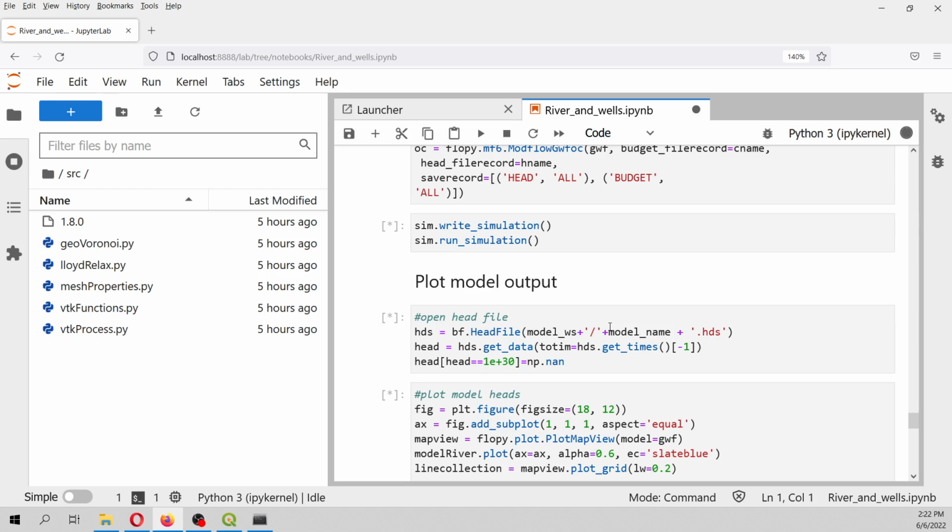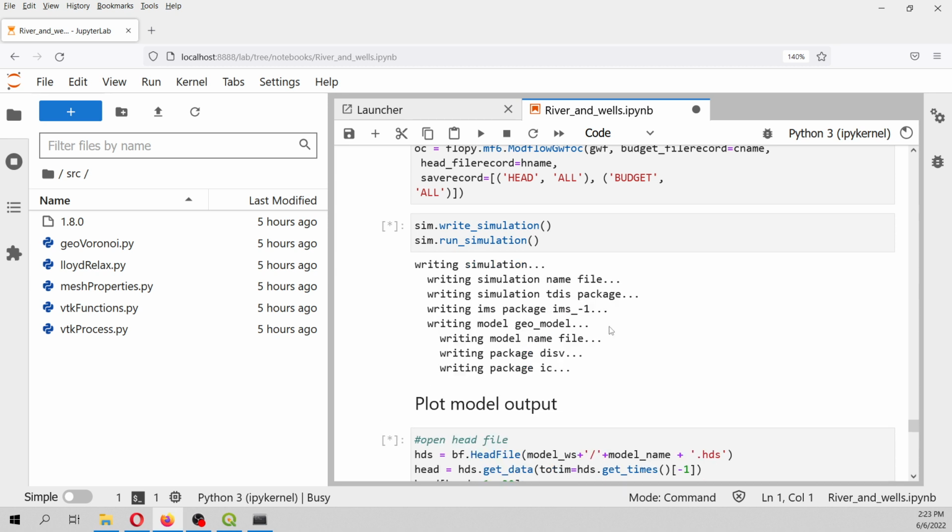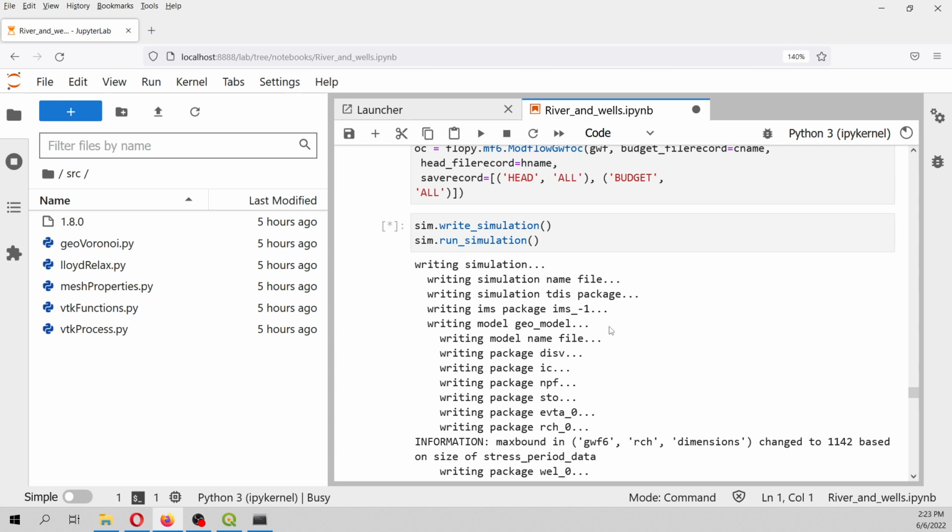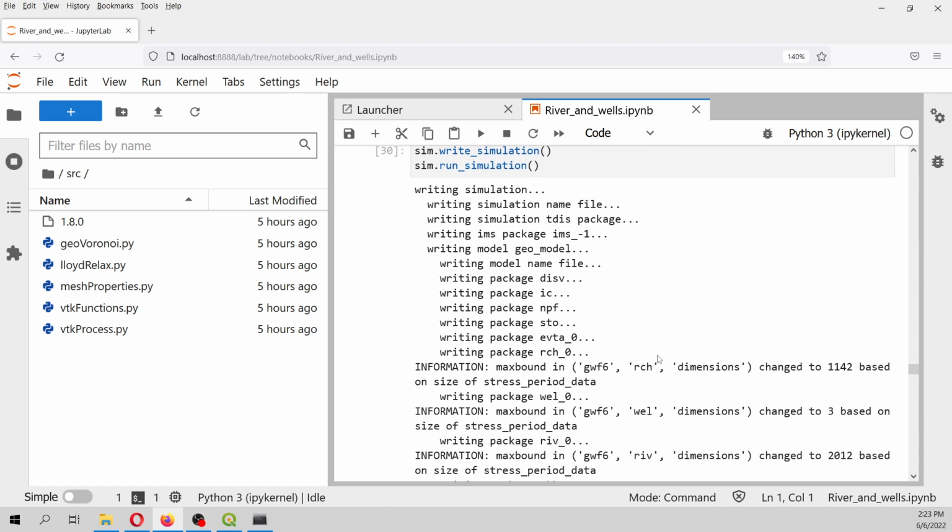Or maybe it's a procedure that is on the... Okay, now it has run.